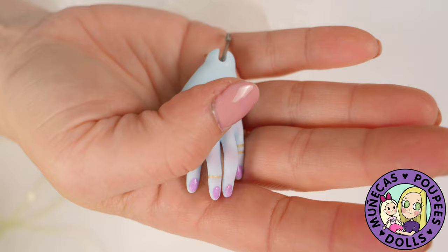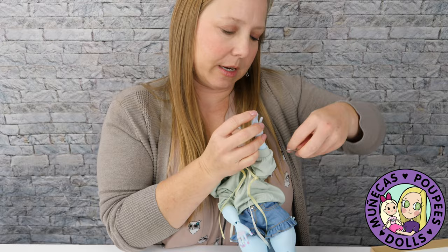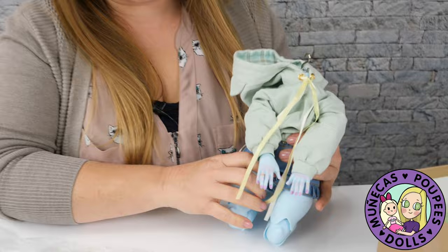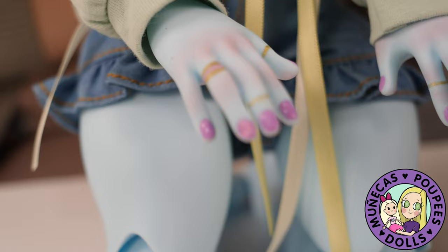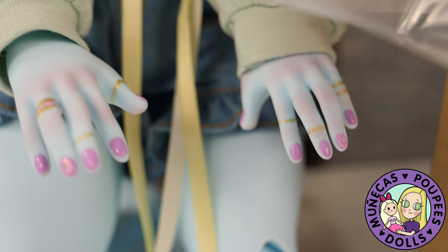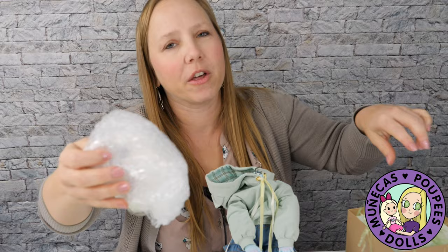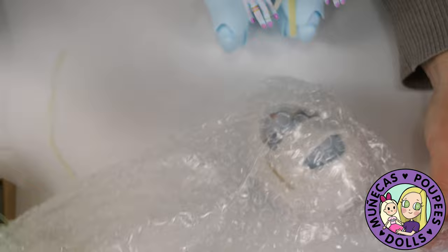I've got this hand in now and we'll pull that paper clip out. If you've pre-ordered a Paige, let me know in the comments which resin tone you got — I just think they all look amazing. I don't even have the face out yet and this is already so exciting. I'm going to put the extra gems back in the box.